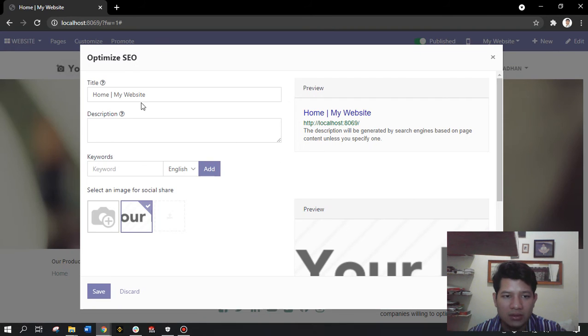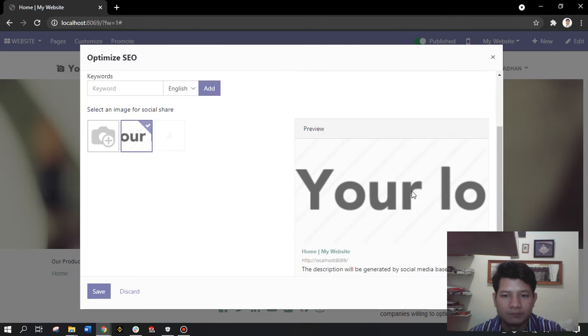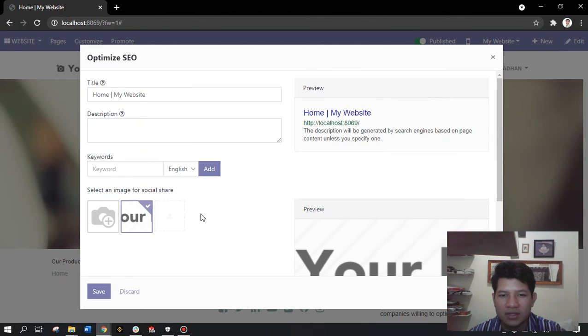SEO is search engine optimization, I think. Basically these are the keywords for your website to be listed on the search results of search engines like Google. I only use Google though, I don't really use the others.